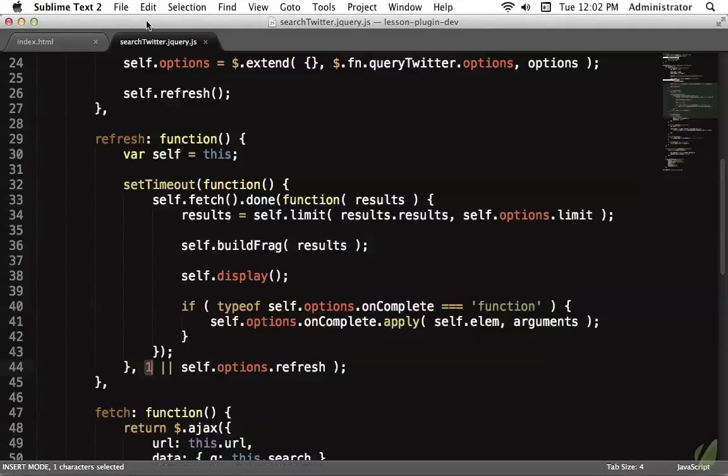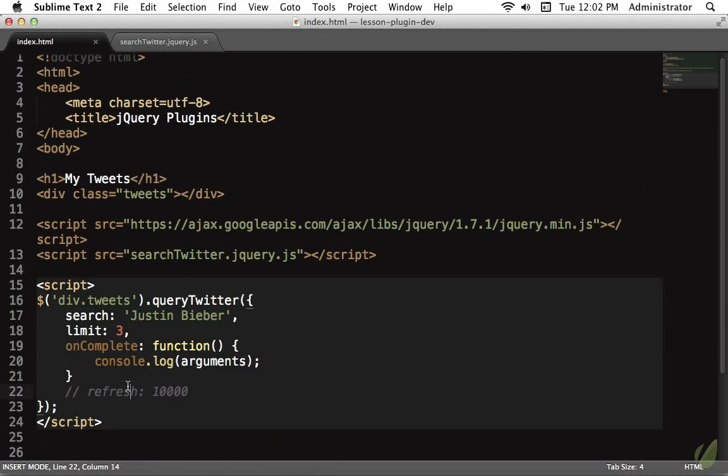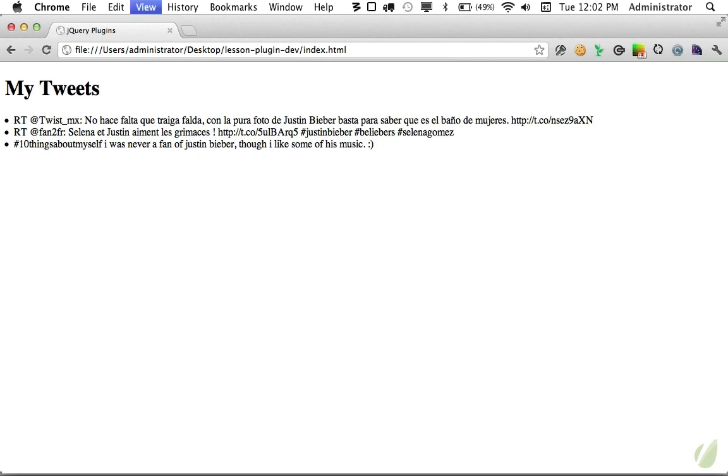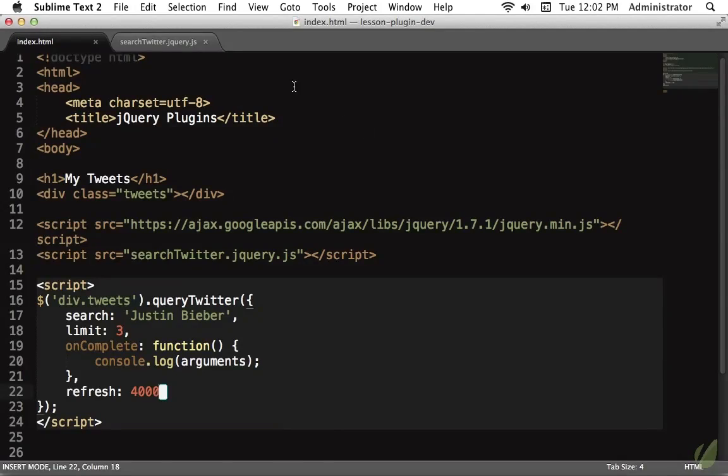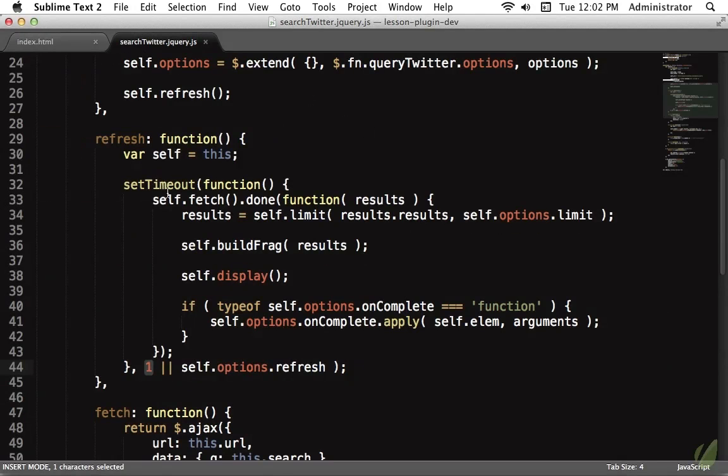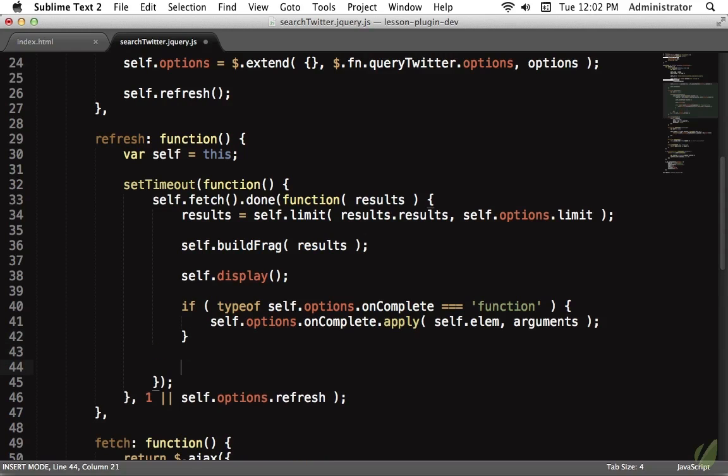Very cool. Now, our user is going to say, nope, I want to refresh, and we don't want to wait around for 10 seconds, every 4 seconds. So we will pass 4,000 milliseconds. And we reload, and that's not going to refresh because we haven't written the logic. But we have the structure in place. We'll place it right here at the bottom. And this will be whether to re-trigger this function.